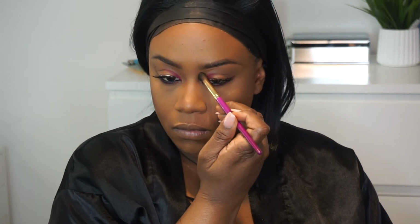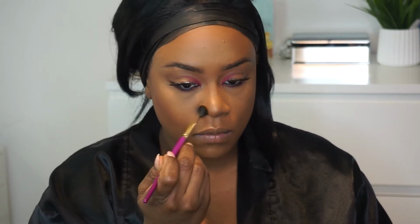So now I'm taking a brush to go ahead and set the contour on my nose, and it is in this moment right here that I realized I messed up, because this brush had black eyeshadow on it. So my nose is looking real teddy bear-ish. So I'm just going to take my powder brush and kind of sweep that away. I was not about to redo my face or my nose. I just kind of swept that to mute that black out. And I'm going to take my contour brush and just use whatever product is left on there, squeeze it, and try to go ahead and contour the sides of my nose. Ooh, child.